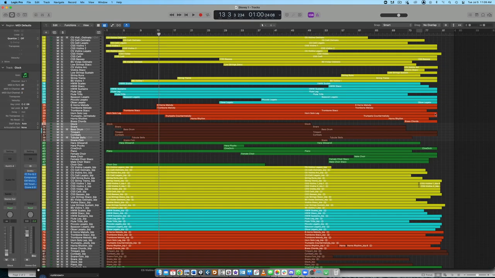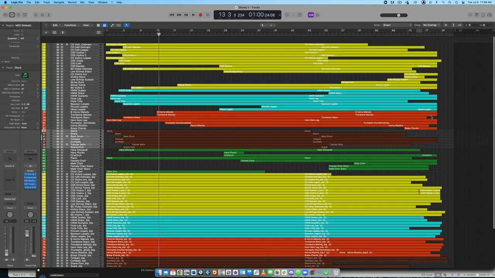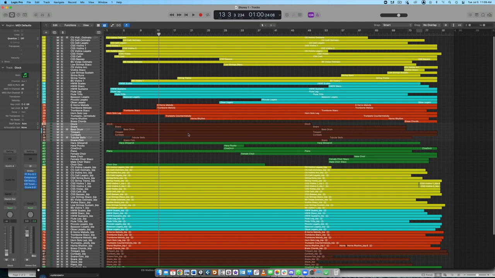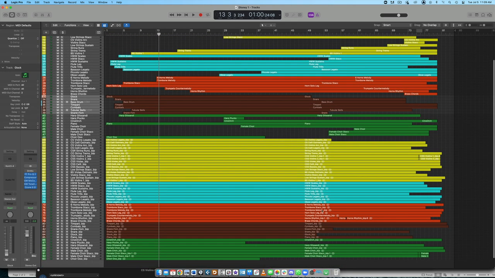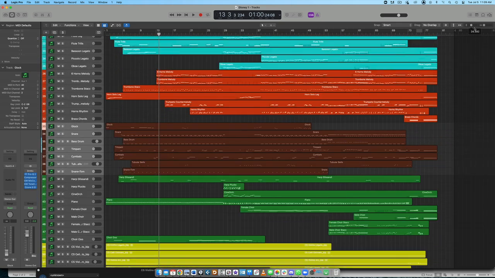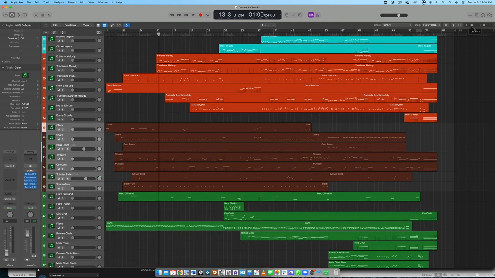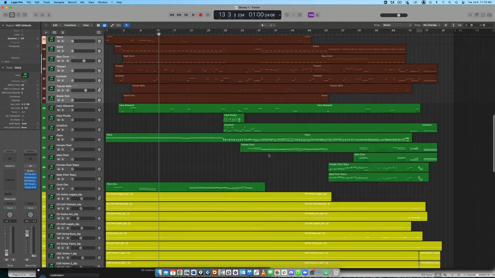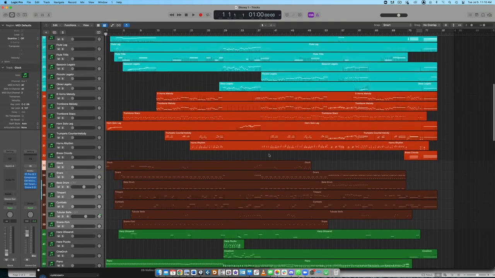All right, so this is Path to Freedom. Again, it's more of a Disney-style adventure track. I have the MIDI tracks up here, and then I've got more of the audio files down here for mixing. But yeah, let me just kind of play through the first little bit. I'll show you what the piece sounds like, and then we'll solo those up and just hear the percussion specifically. So have a quick listen to this.